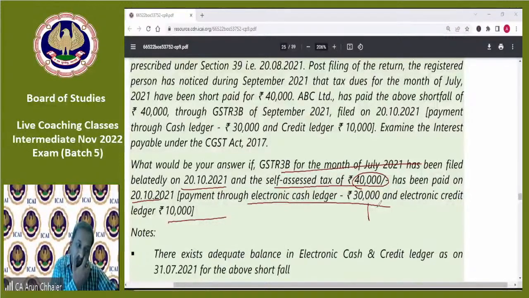Whether GSTR 3B of July means reported in July? No. GSTR 3B of July means the period is July, but we have to file in August, by the 20th. We can file the July month only in the month of August. It would be available after the end of July. So July 3B means the GST return of the July month, which has to be furnished by 20th of August. How is it possible to have a difference in filing and paying amounts? Not possible. Suppose I am filing and paying. Whatever you file, you will pay now. A difference is not possible.